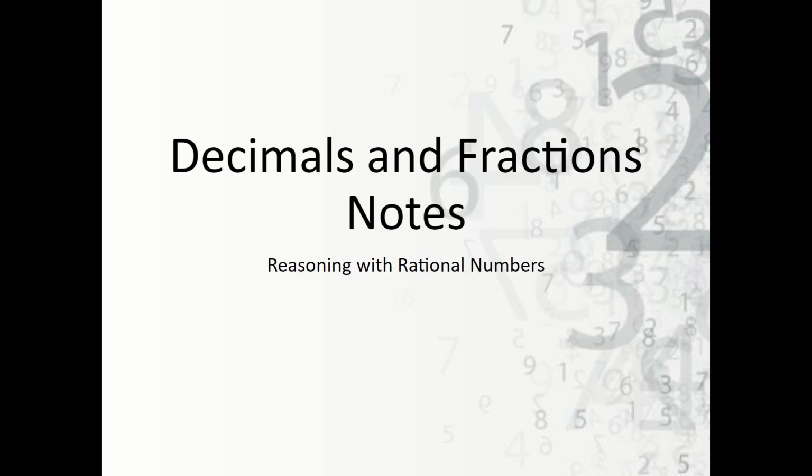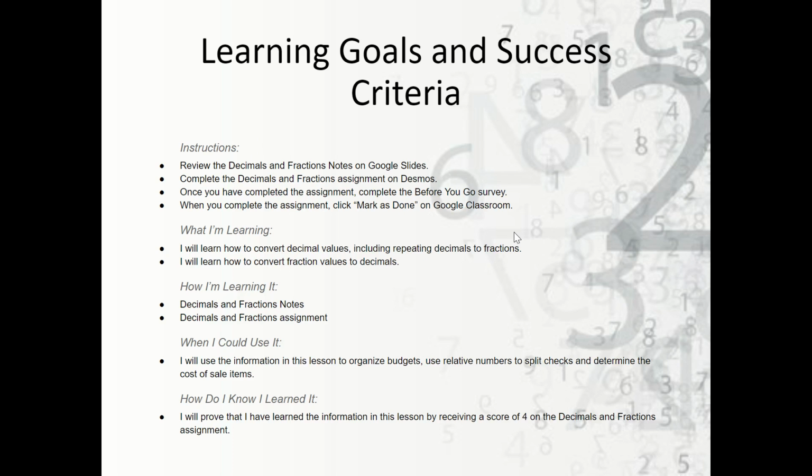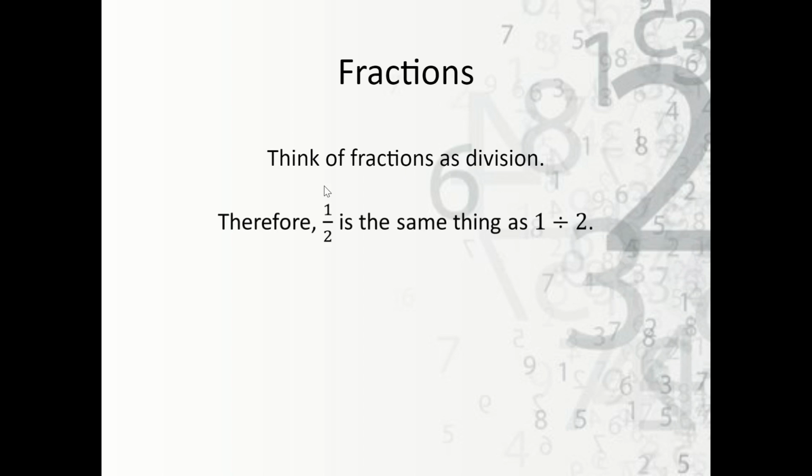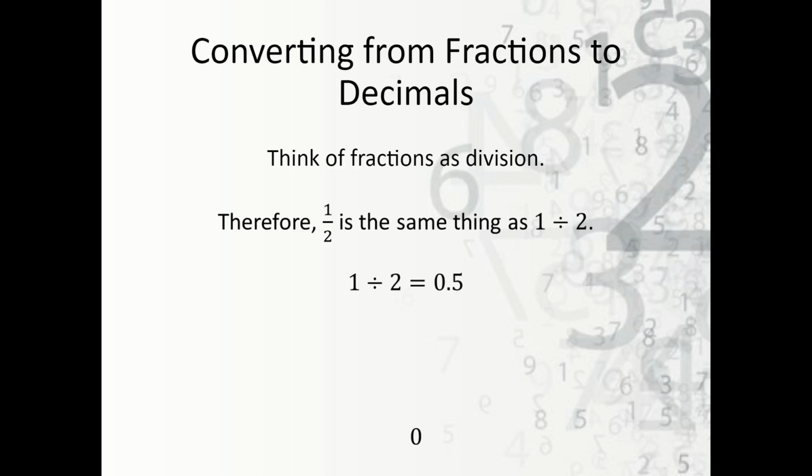Let's take a look now at the decimals and fractions notes. Our notes begin with the learning goals and success criteria. Let's take a look first at fractions. So think of fractions always as division. So therefore, 1/2 is the same thing as 1 divided by 2. If we wanted to divide this, we would just put it into our calculator and divide 1 divided by 2, and we get 0.5.